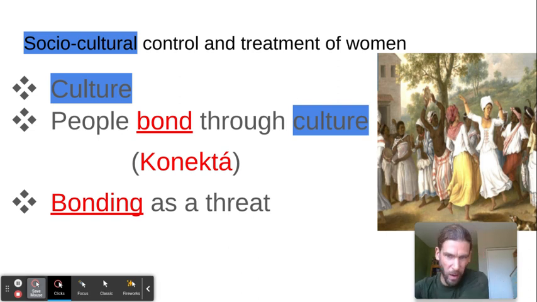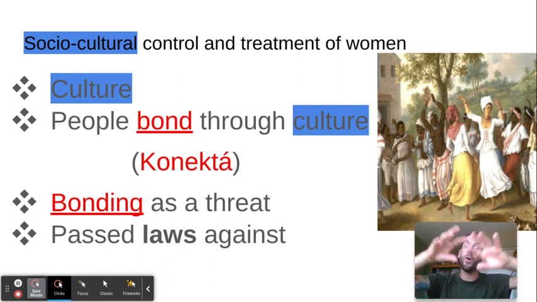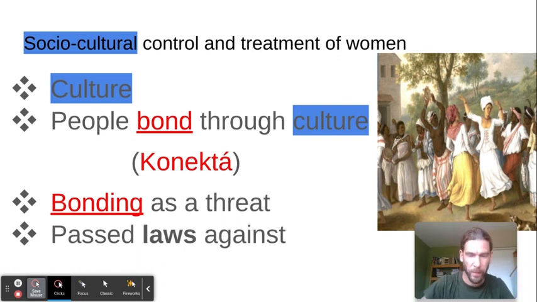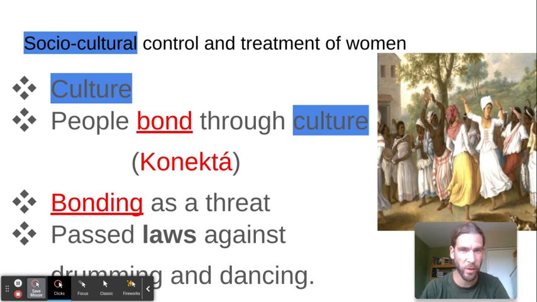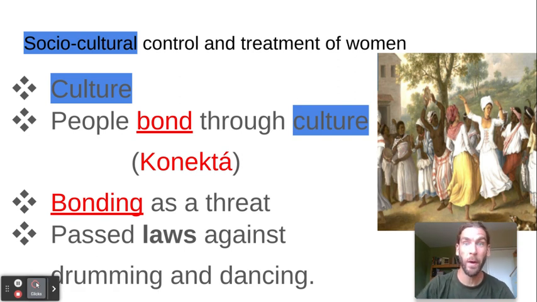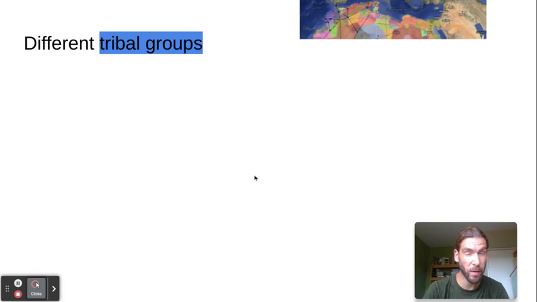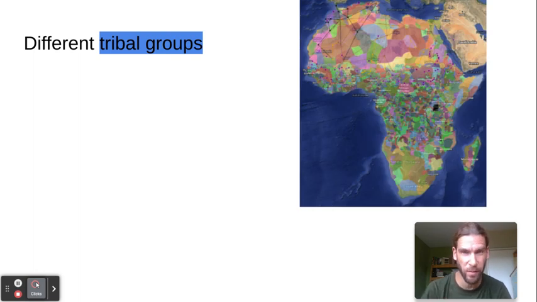But bonding of one group can also mean a threat for another group, in this instance the planters within the Caribbean. The planters felt threatened by the majority of slaves creating their own Creole culture, and to prevent this bonding as a threat, they passed laws against drumming and dancing. Drumming and dancing were perceived by the planters as a threat because the slaves were connecting together, creating their own Creole culture from the different African influences. That's why the planters wrote laws to prevent slaves dancing and drumming in their own cultural way. This makes a lot of things clear about what culture meant for the African slaves and later the Creole people.